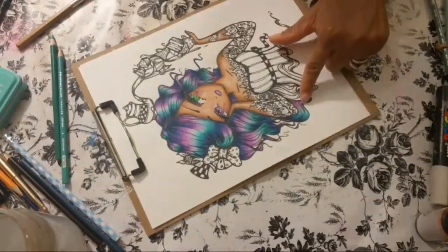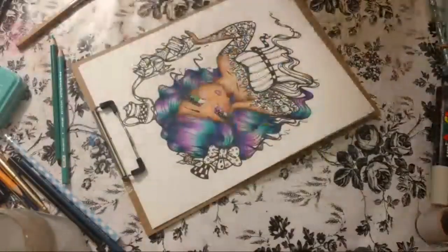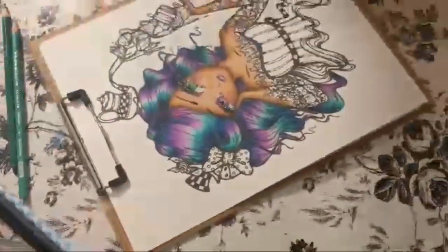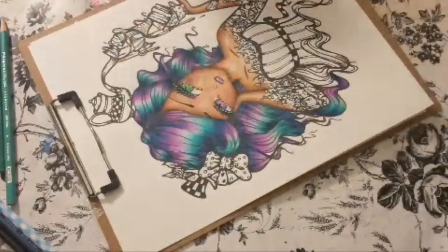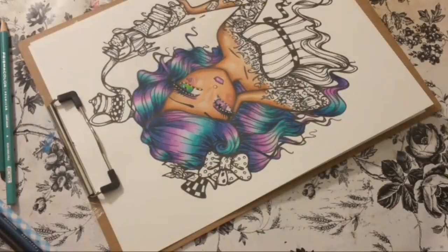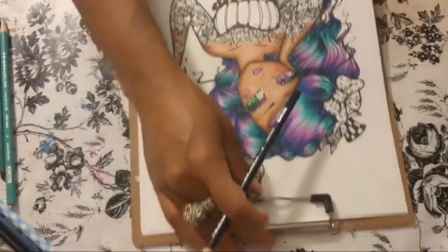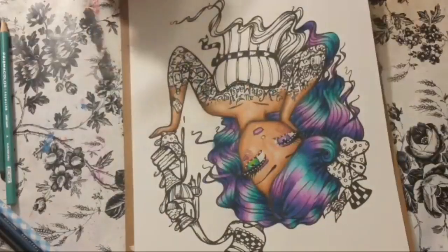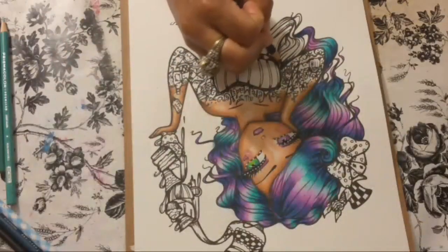Okay, so we got that one down there. So we're going to get this. Let me see what time it is. Yeah, we have a little bit more time. I hate working this far from the camera, so hopefully I come in a little bit more. Sorry, I'm driving you guys nuts. Okay, there's a little bit more. And we're going to color this right here. Yeah, you guys can see that. Okay, let me see what my plan of attack now is.